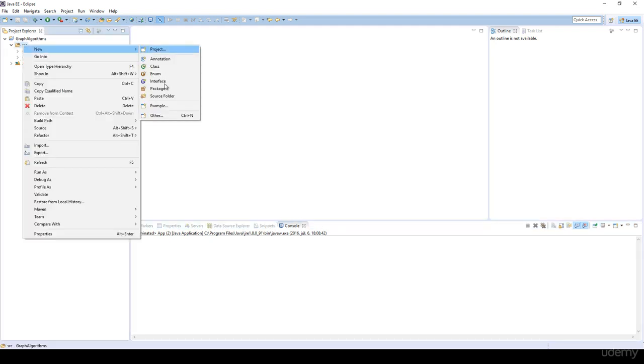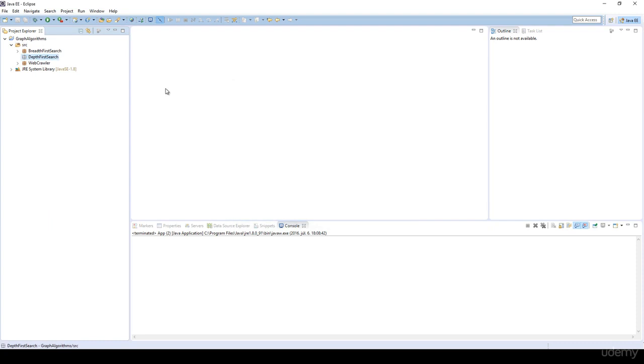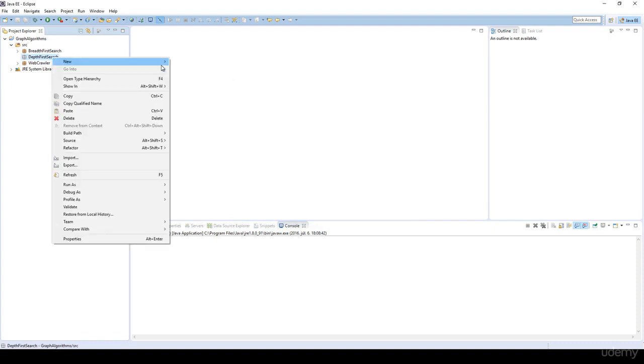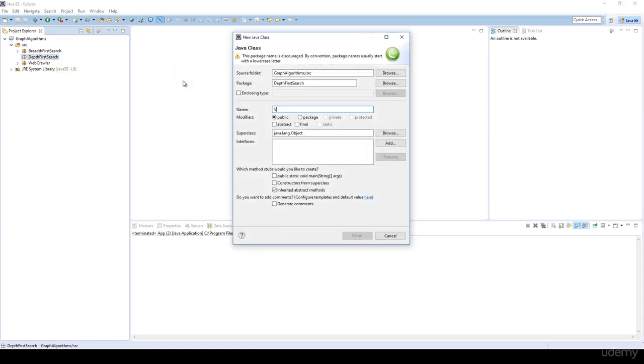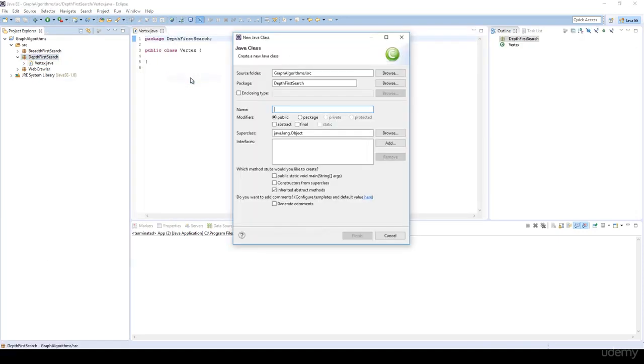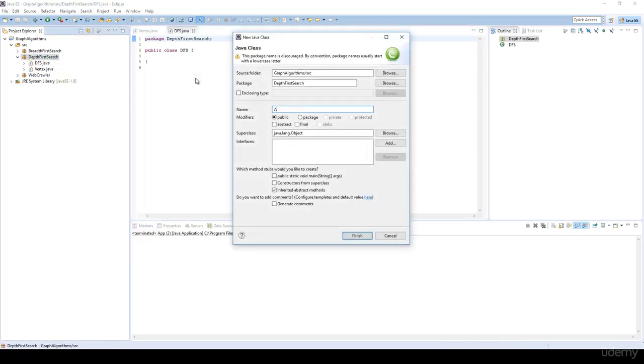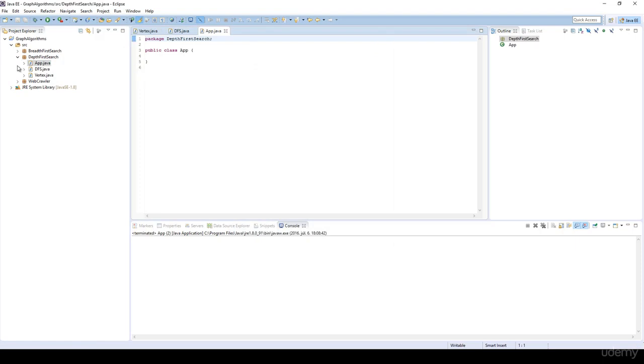So I'm going to create a new package, depth-first search. And basically we are going to have three classes: the vertex, then we are going to have the DFS, and the application from where we are going to test our application. The vertex is quite straightforward.